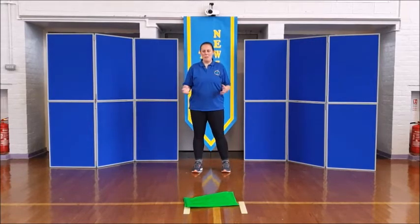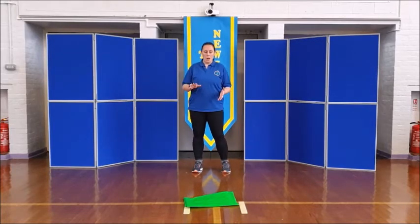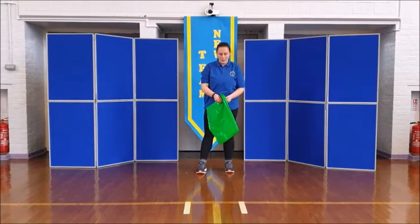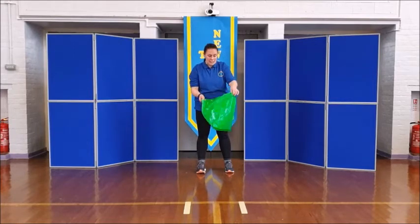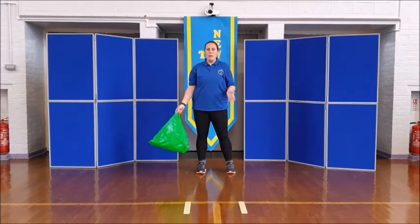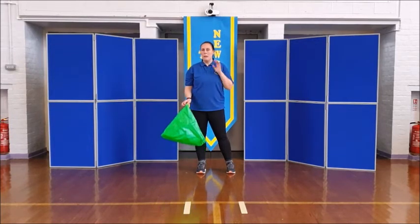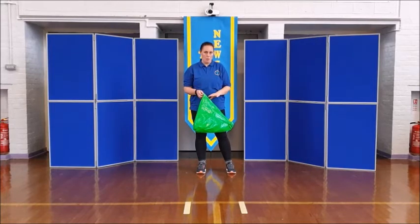But today we're going to be using really simple pieces of equipment that I hope you'll be able to find at home. Now you can use the equipment that I'm going to be using today, which is a bag, so just a normal plastic bag. I've obviously found the brightest one I could find, so a bag that you can use, or you might need to use a pillowcase or a tea towel or even a pair of socks, depends on what you want. But the bag will be much slower, which means it's a great one to start with.